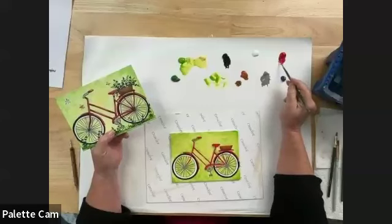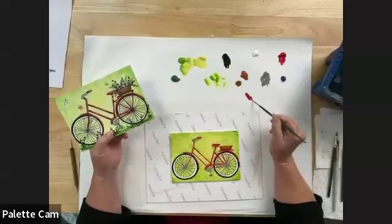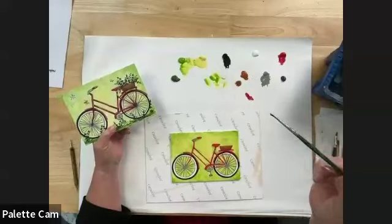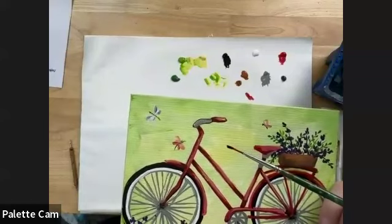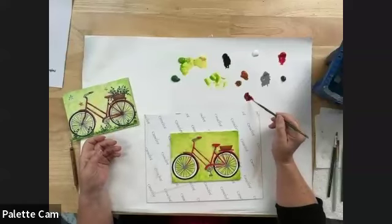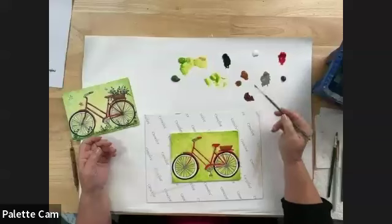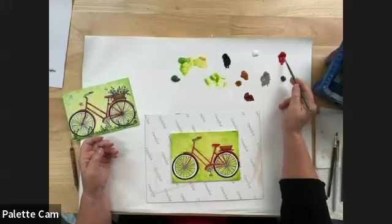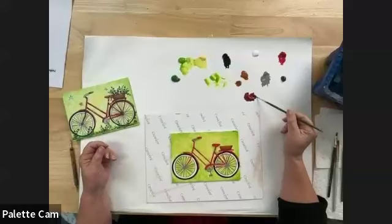I'm going to load it with my apple red, and I'm going to bring a little bit of apple red over into a separate little pile here closer to me. I'm also going to dip my brush into our black, and ever so slightly bring just a little pile of black, just on the tip of my brush, over here into our red, and kind of brush mix it. It's going to make more of a burgundy color. So I want to bring a little bit more red over. The black is a very strong color, so you want to use just a very small amount of the black.